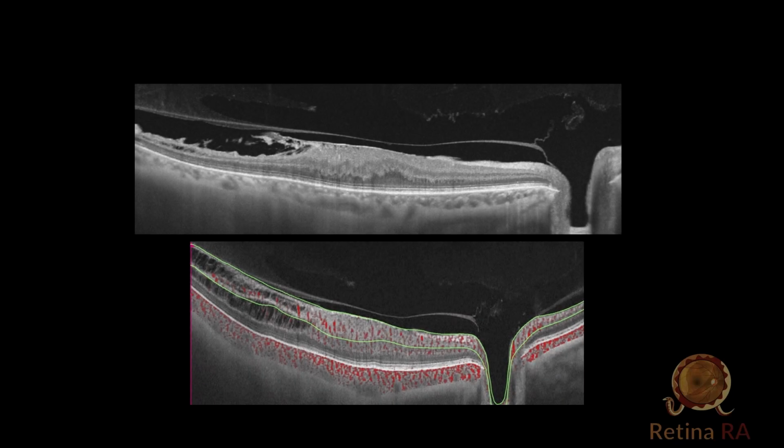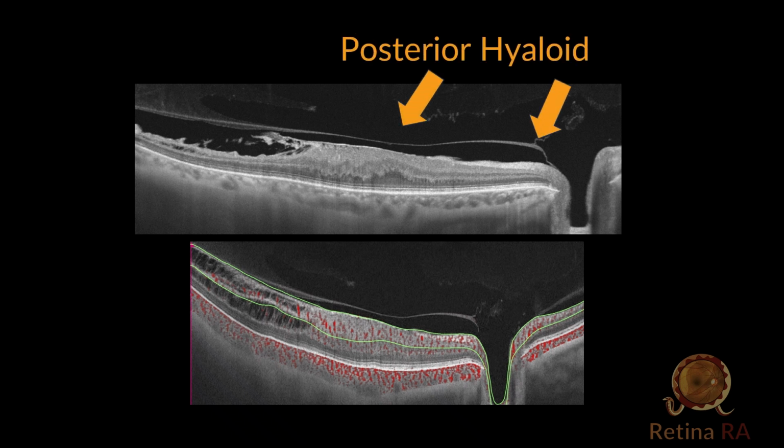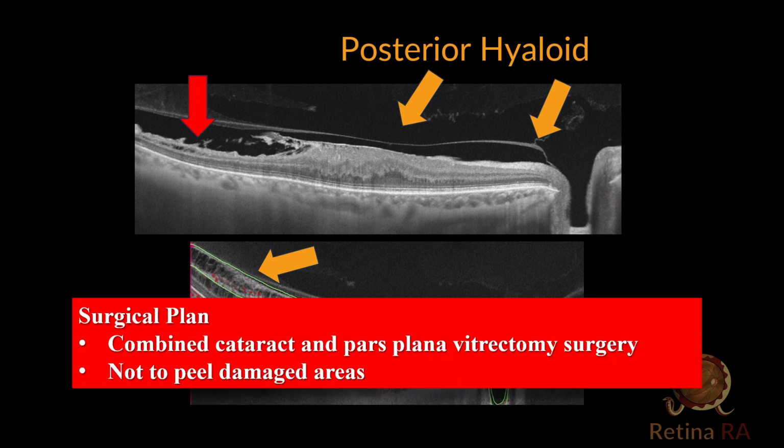In the upper scan, the posterior hyaloid appears attached to the optic disc. The lower OCT scan shows that the posterior hyaloid remains attached to the retina in the temporal macular region, where the retinoschisis appearance and the pre-existing damaged retina were present. In the upper OCT, marked thinning of the temporal retina was visible. Disruptions were observed especially within the retinal nerve fiber layer and the ganglion cell layer.